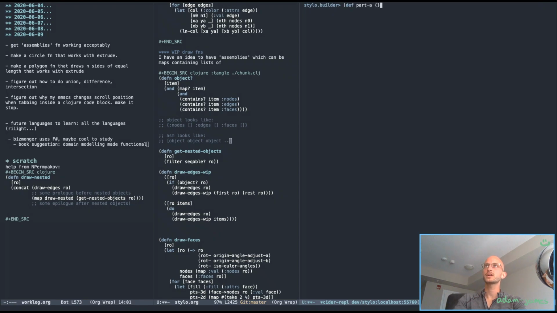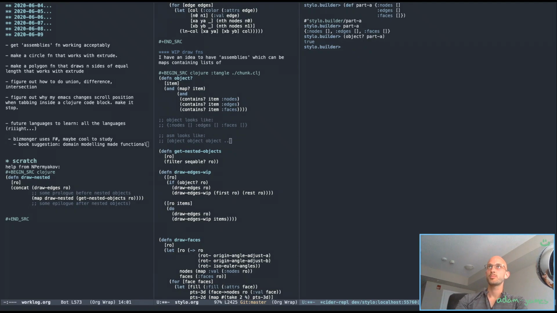I'm going to make parts, just these empty things here: nodes, edges, faces. Right? So part A, with my not very intelligent predicate here to check if this is an object. It is, because it has nodes, edges, and faces.